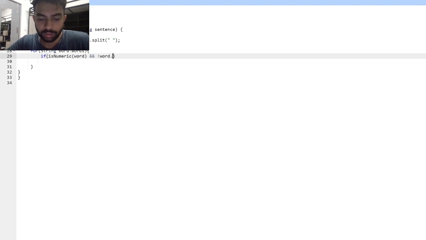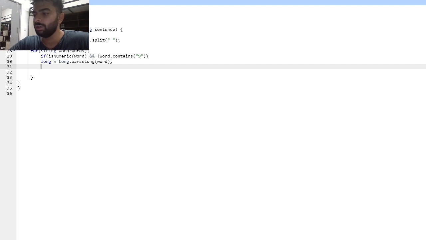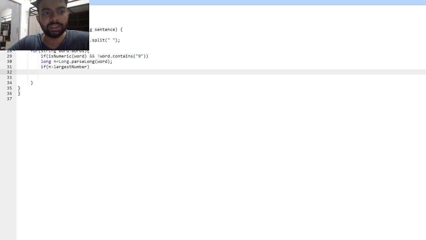So in this condition, I will store it in a long n, which is my number, equals Long dot parseLong of word. When I've stored the number, I have to check whether it's the largest number or not. So I can write Long dot of largest number. If it is the largest number, then largest number equals n.